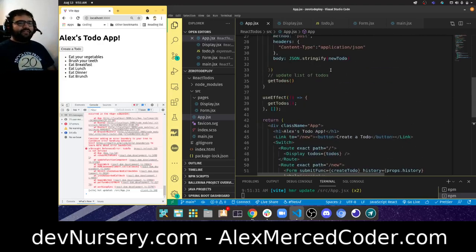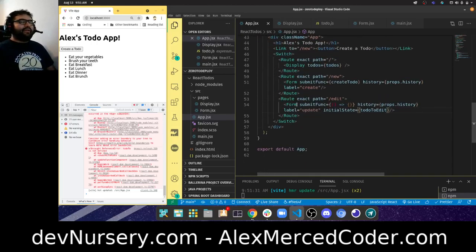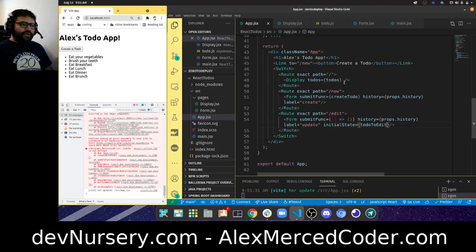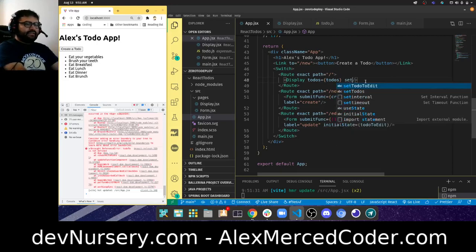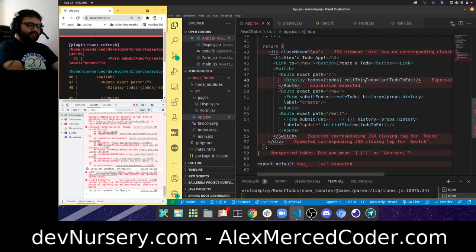But now we need to figure out how to fill in this todoToEdit. Like, how do we know which to do you want to edit? Okay, well, that's going to have to happen in the display component because that's where the to dos are listed, and I want to make it where if you click on a to do, you can edit it. So what we're going to do is pass into display to dos a set edit, or we'll call it editThisTodo, equals setTodoToEdit.